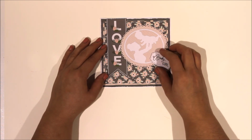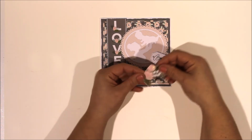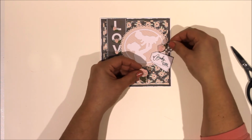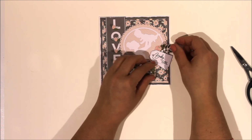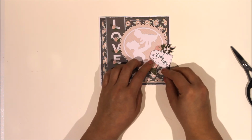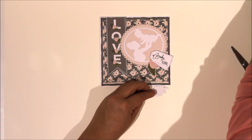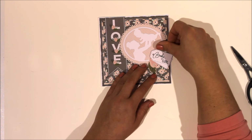Okay, now I was going to add a bow to here, but what I'd like to do as well is going back to my paper stack that I'm using. It comes with some patterned paper in there that was floral, so I've just cut some of the flowers from that paper, and I'd like these around my sentiments. I'm just going to cut that little cluster in half and slip them in like that, I think. So for that we can just use a foam pad on the back again, and then just slip that underneath so it's poking out behind. Like so.